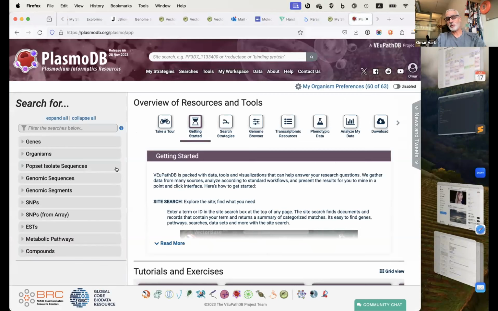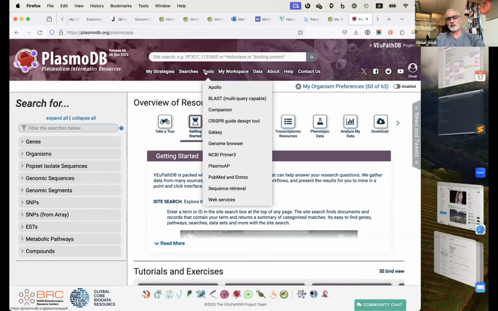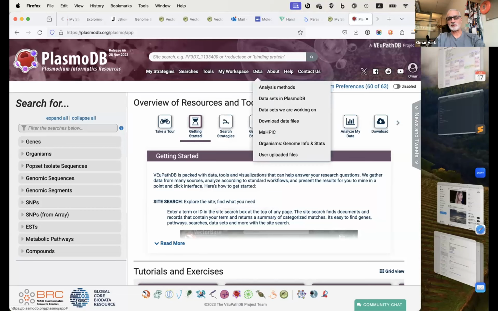First of all, if you wanted to do this in our Galaxy instance, the Plasmodium falciparum 3D7, for example, is already in our Galaxy. So you don't have to download the reference. You can just run it in Galaxy if you have a straightforward experiment. If you're trying to do this in your own environment and you need the reference, then go under Data, and you can say Download Data Files right here.